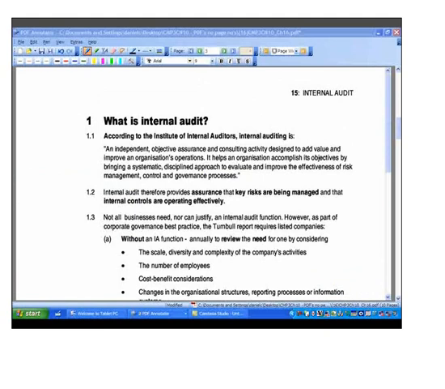It's designed to add value and improve an organisation's operations. So internal auditors don't just carry out audits for the sake of it, they don't just carry it out in order to recommend more controls. They are trying to help the organisation achieve its objectives. That's their overriding aim. And how do they do this? By looking at things in a systematic, disciplined way. So this is not an ad hoc review, it's not a one-off process, it is something that is systematic, planned, and follows a certain structure. So have a read through that definition, making it clear what internal auditing is about.